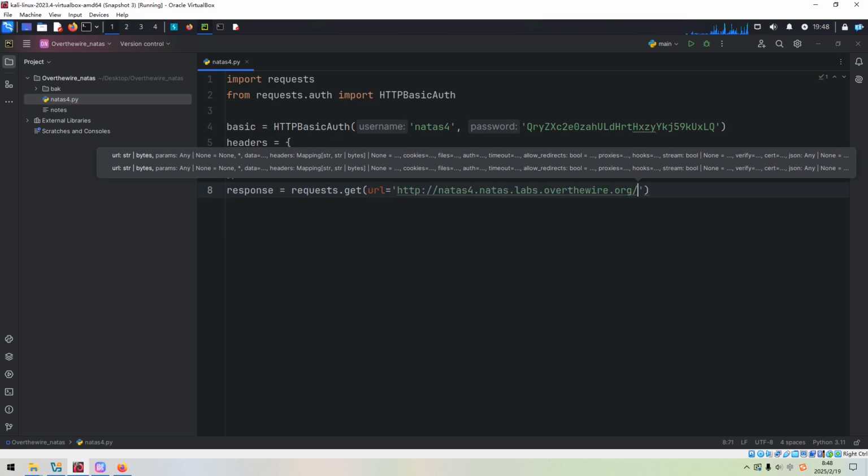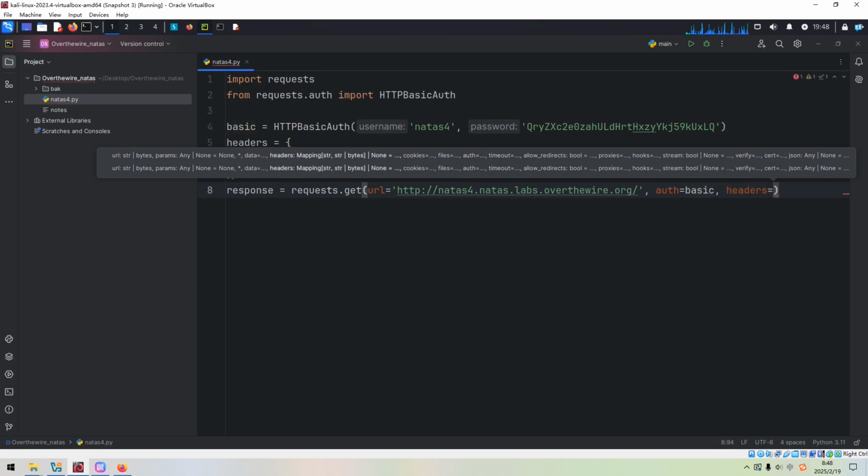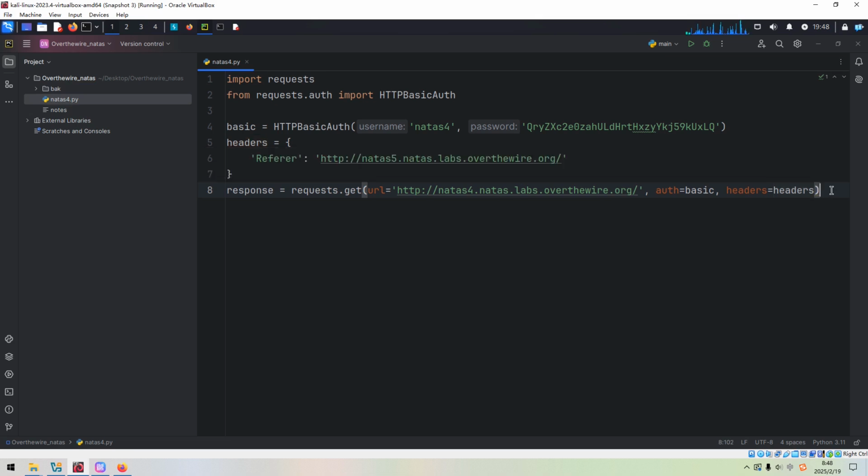This would be more human readable. Also auth, basic, and we also need to give the headers argument, and here we use the same name. This is the convention. Now we can print out response.text.